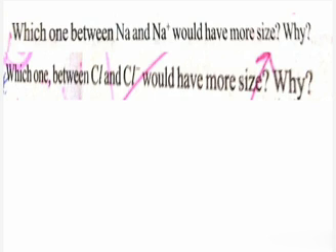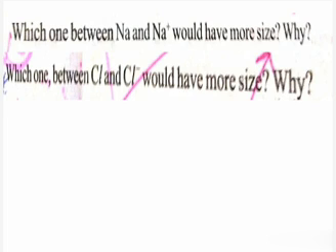In general, a positive ion, meaning a cation of an element, has less size than the neutral atom. So between Na and Na+, the size of Na+ is less. Why? Because in Na+ 11 protons and 10 electrons are there, meaning the proton number is more than the electron number. Proton number more means nucleus power will be more, and that is pulling the last electron towards itself.